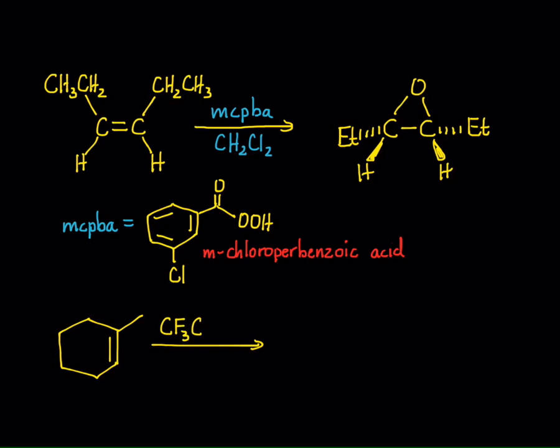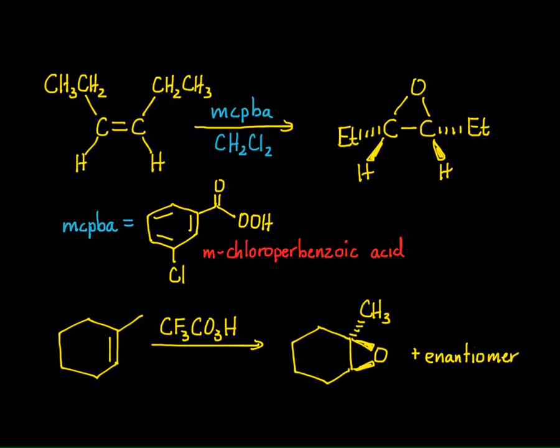So, for example, I can react a cycloalkene with, this is trifluoroperoxyacetic acid, and I get an epoxide from this. So the epoxide, the oxygen can be either above the plane of the board or below the plane of the board. So I can get either this isomer or its enantiomer. So I get a racemic mixture of this product formation.